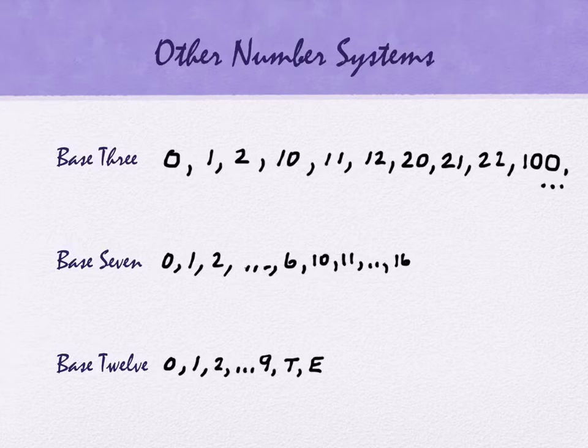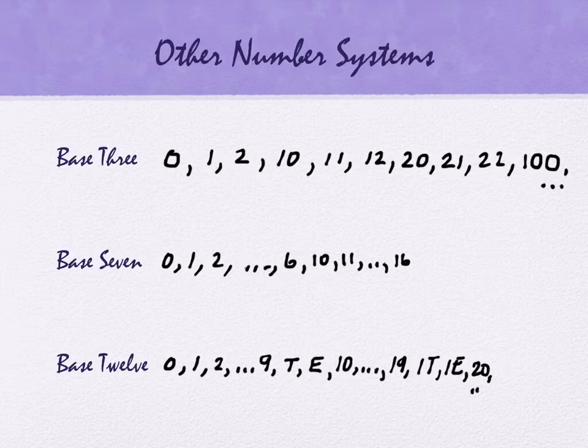And if you needed to go any higher base, like into having a 12, there's no 12 in base 12, right? So I don't need to go any higher here. But if I were doing, say, base 13 where I did have a 12, it would use a W. That's as high as your book actually refers to them. Okay? I don't like this. I would rather use letters of the alphabet, just going in order A through F or something like that. But we're going to go with what your book does. T, E. What do you suppose comes after E? 1-0. All the way up to 1-9. What do you think comes after 1-9? 1-T? And then 1-E? And then 2-0, and we could keep going.